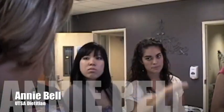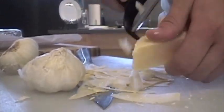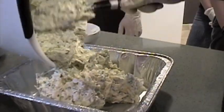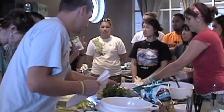If it says reduced fat, that means that the fat has been reduced by at least 25%. So if something says reduced fat, it may not be that much lower in calories, so that doesn't mean green light to indulge. Typically in one of our demonstration kitchens, we want to follow about 3 different principles. One being that it is healthy, one being that it is pretty cheap, and it does have reusable ingredients.